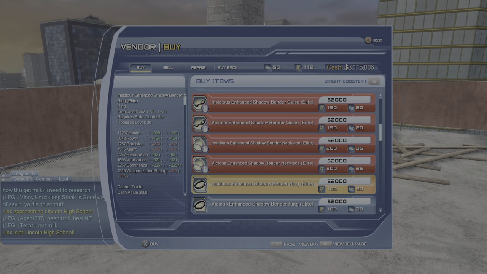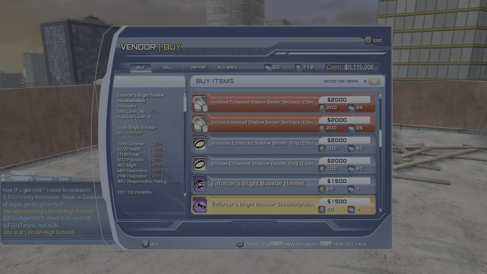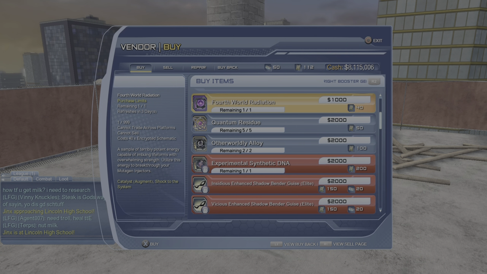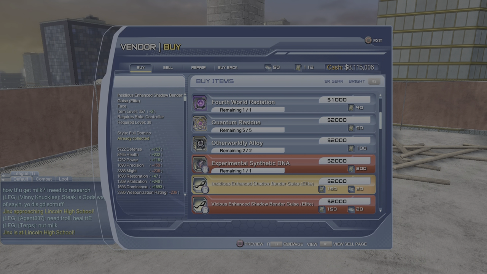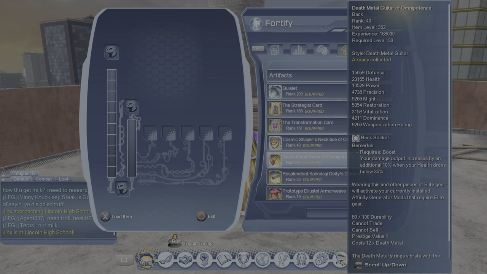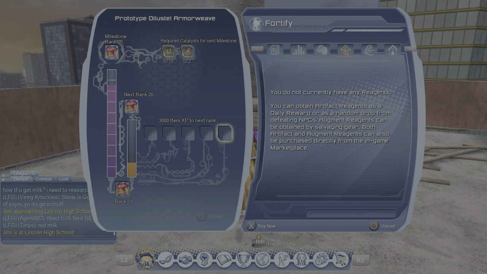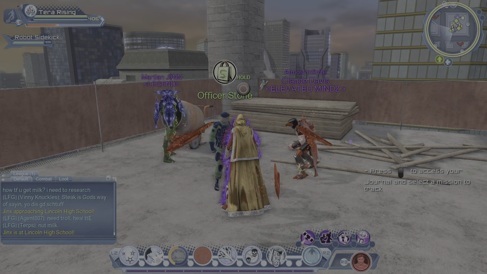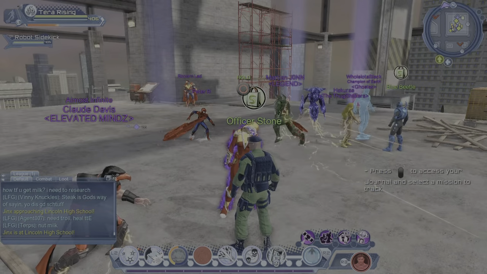I can buy a 357 ring. Ooh. What do I need? I still need one more otherworldly ally, and I need two of those. Okay, so that's kind of where we stand.